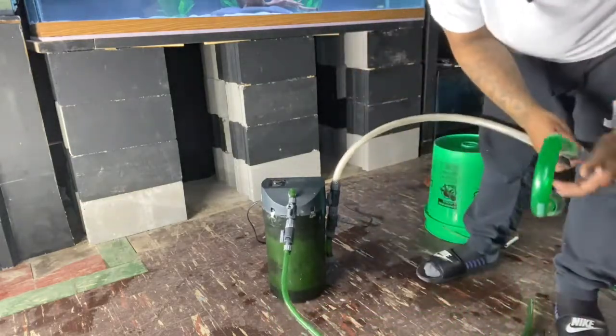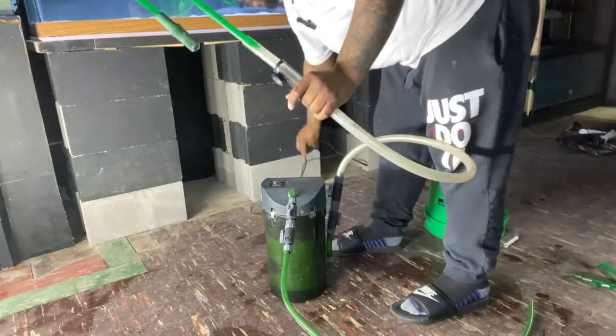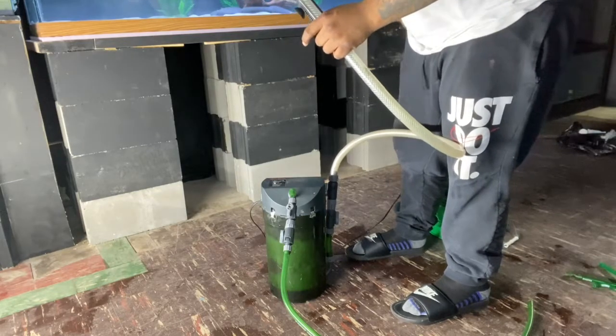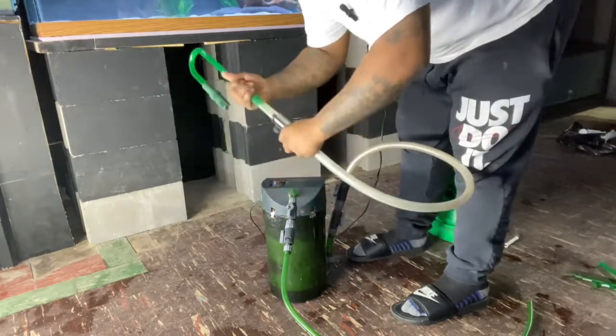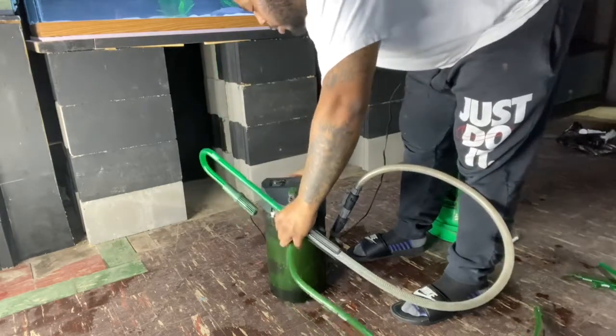This thing is rated for 160 gallons, I do believe. So this should be plenty for this tank. As long as you guys don't care about gallons per hour, the canisters should do pretty good.